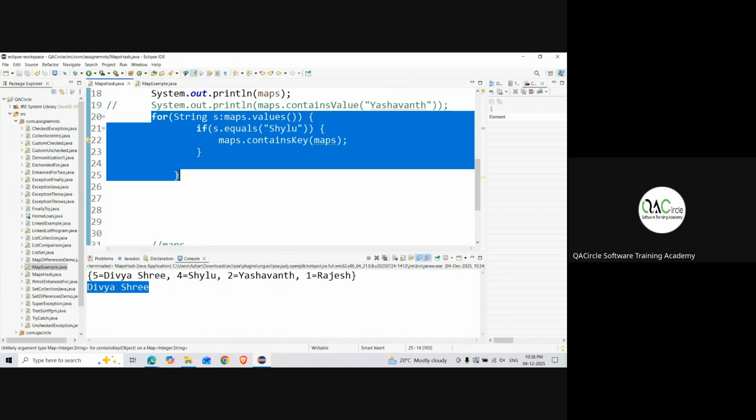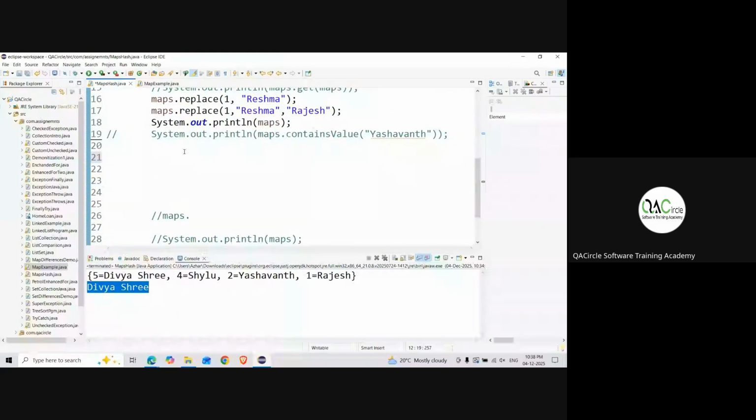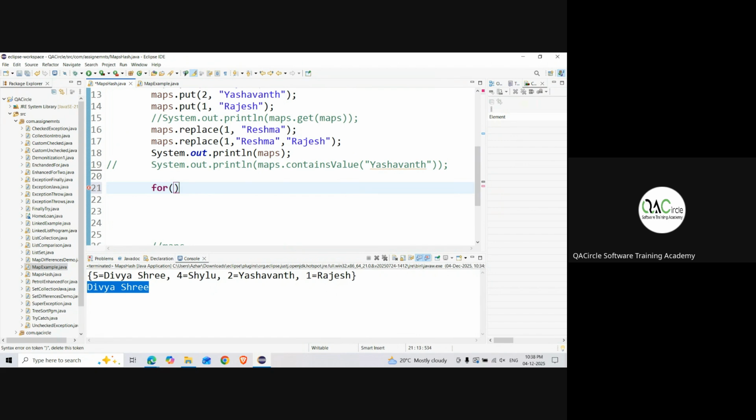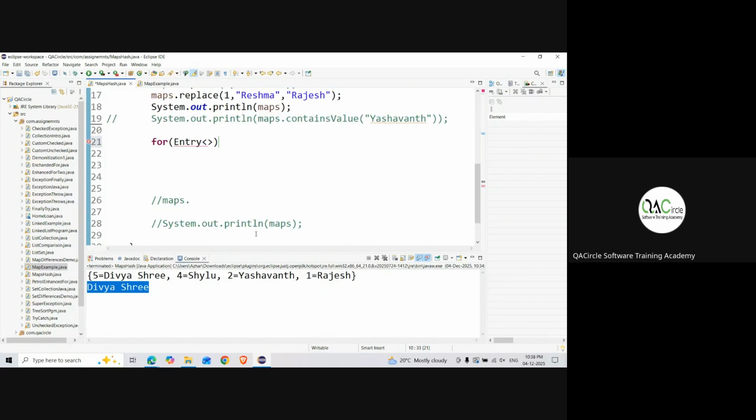Yes. Okay. So, to get exactly the key of Shailu, we have to run a for loop based on the entire map. How to run through the entire map? The entry map, you can do Map.Entry. Exactly, you have to write this. Instead of map, the variable name can be anything. Okay. Now colon.